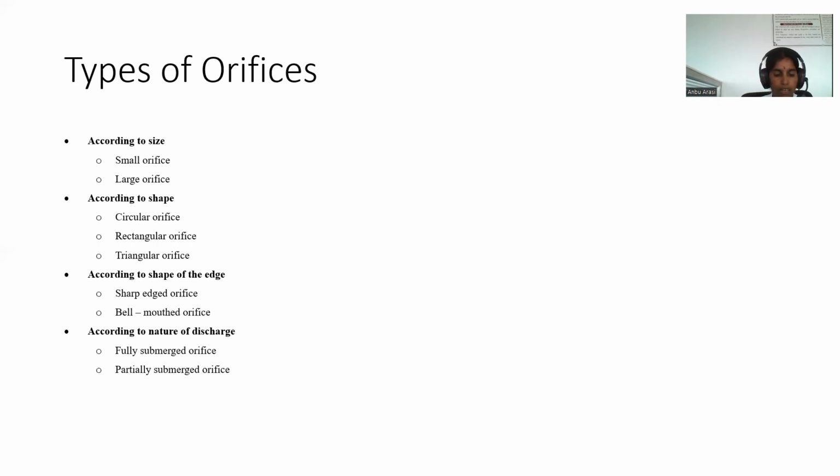Flow through orifice. Consider a tank with a circular orifice on one of its sides, with head of the liquid above the center of the orifice. The liquid flows through the orifice as a jet of liquid whose area of cross section is less than that of the orifice. The area of the jet goes on decreasing up to a section where the area is minimum. This section is approximately at a distance of half of the diameter. At this section, the streamlines are straight and parallel to each other and perpendicular to the plane of the orifice. This section is called the vena contracta.